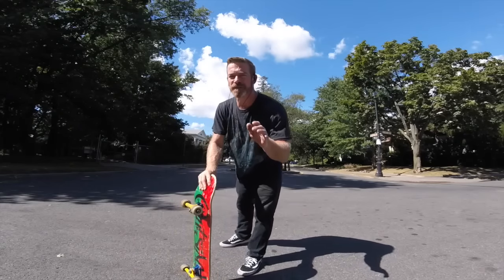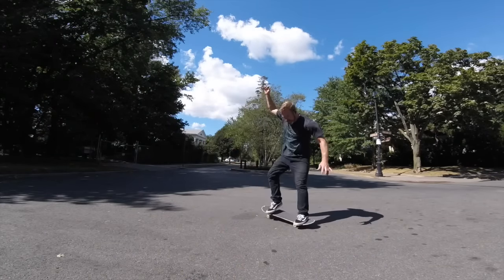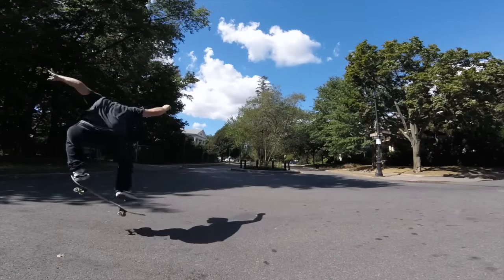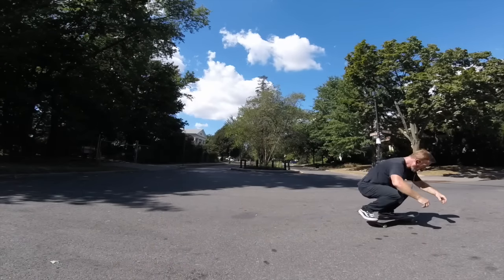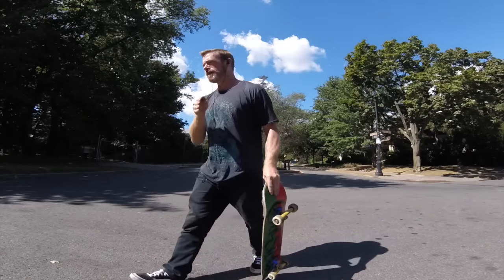That feels so different than the other trucks. This is going to take a little getting used to. I'm going to tighten these like a half turn.